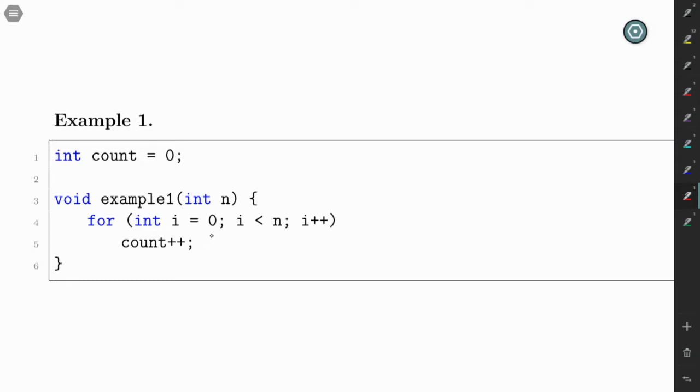In this first example, not much is going on. We just have this single for loop that starts at 0, goes up to n, and i increases by 1 on each iteration. Therefore, this loop is going to run for a total of n iterations, and therefore the big O runtime complexity of the loop and of the entire method is O of n.